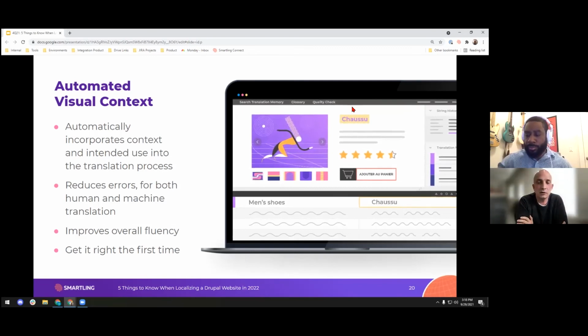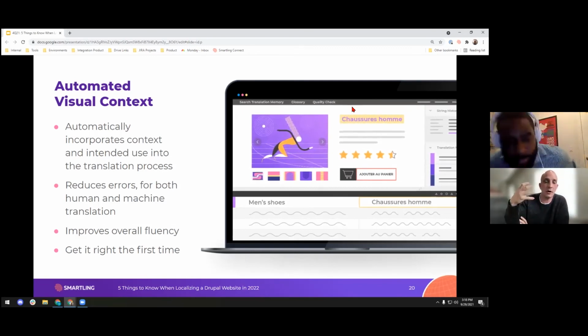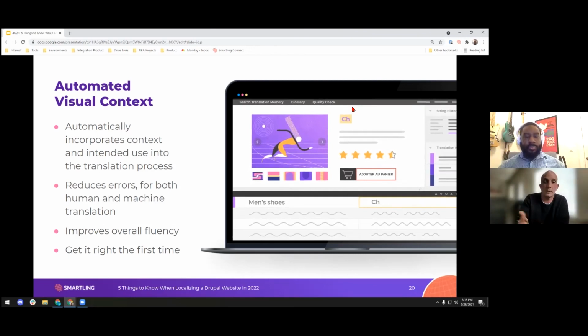Well, instead of doing all of that, we can bring them into our platform, show them visual context, allow them to quickly go through the site, make the changes they want, and get their feedback incorporated before it ever gets published and goes live. It really eliminates the manual work around trying to get other people, for whom it's not really their main job, to review translations. It makes it a little easier for them to manage.